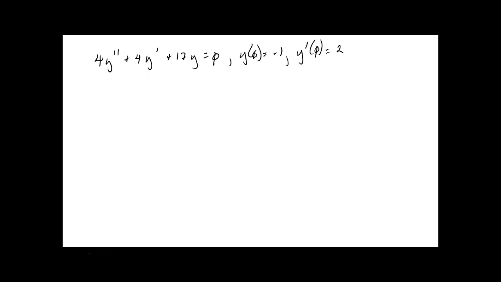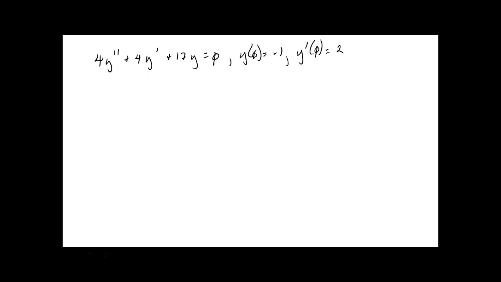What it does have to be is the same x here as there. If you're doing y of 0, you have to do y prime of 0. If you do y of 15, you have to do y prime of 15, okay? You have to use the same value. That's what makes it an initial value problem. These are just the values for the y and the y prime, but the x's, or whatever your independent variable is, has to be the same for an initial value problem.